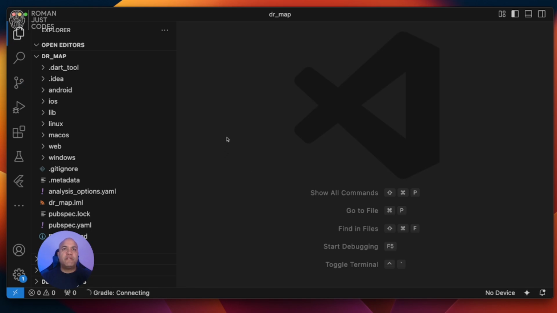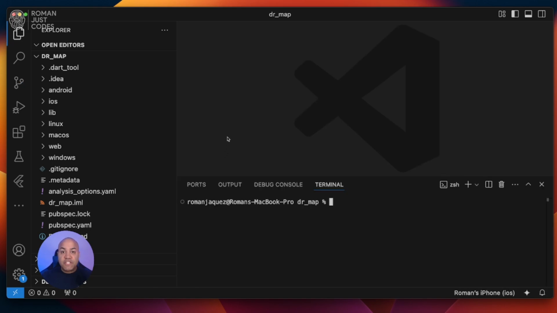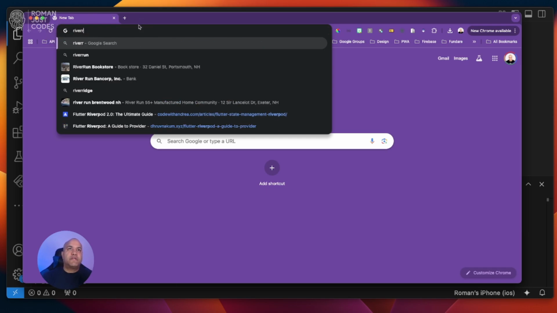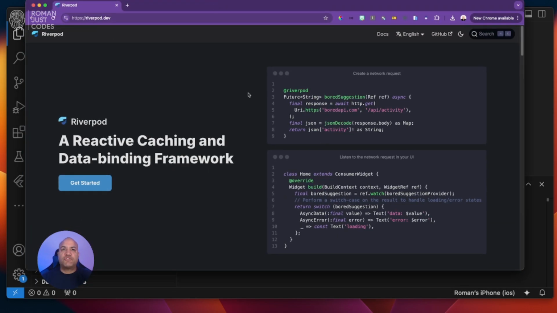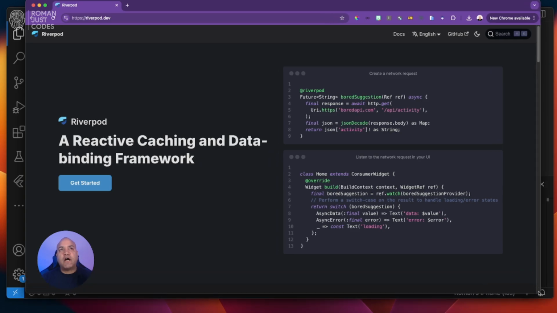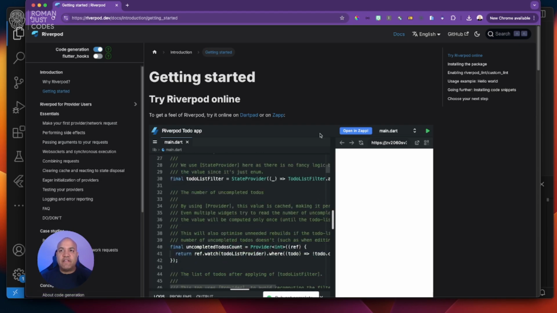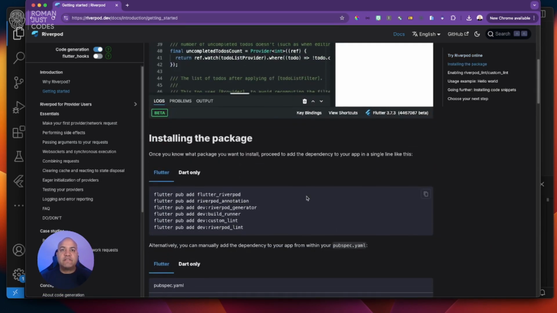So now I'll open into that project, and remember, since we're going to be using Riverpod Code Generation, we need to bring all of those dependencies. So why don't we start bringing some of the initial dependencies into this project? Let's look at the documentation real quick. You could just go to riverpod.dev, and then it explains how to get started. In our case, we want to click on get started, and then you see the dependencies that it requires.